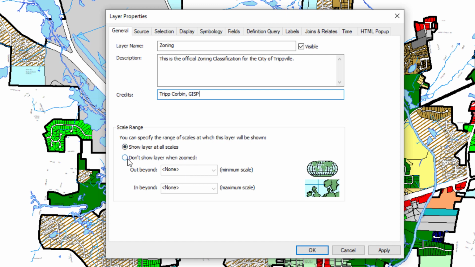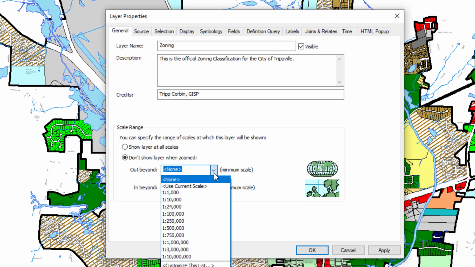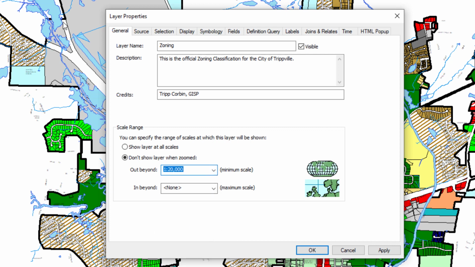But I'm going to set it up just so you can see how this carries across. So I'm going to choose not to show this layer when zoomed out beyond, say, we're going to use the current scale. You can see the current scale is up here, 1 to 20,000. So when I go out beyond that, it's not going to show that layer.